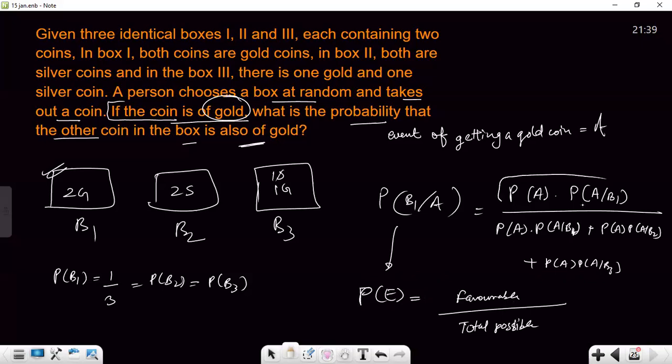These are two dependent events. That event A has happened and event A has happened through box 1. So this is what we are going to discuss. Okay? Is this clear that this is basically the formula of probability of any event? In the numerator we are discussing that a gold coin has been taken out, into probability that it has been taken out via box B1. If we solve it further, then this is just the formula of dependent events.